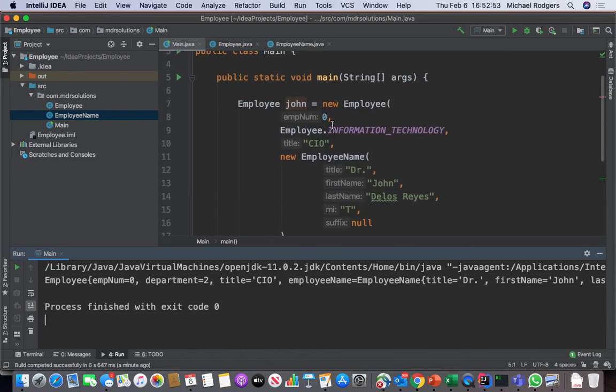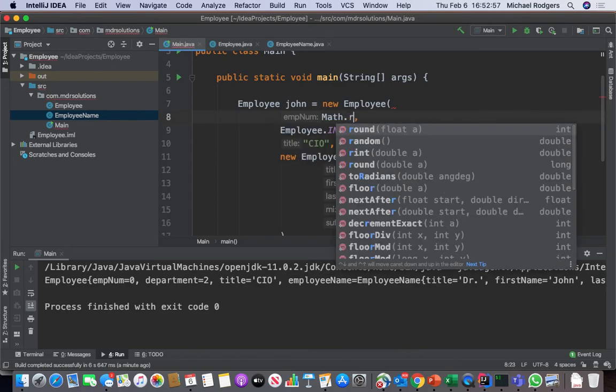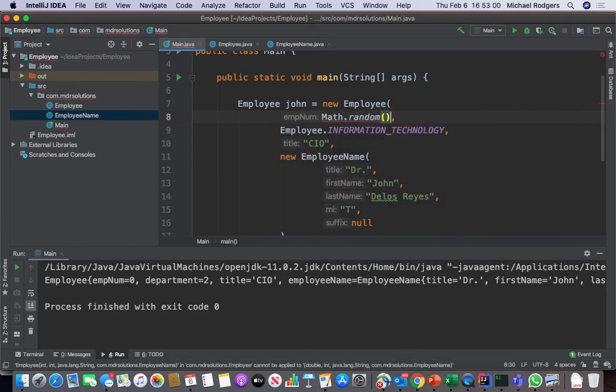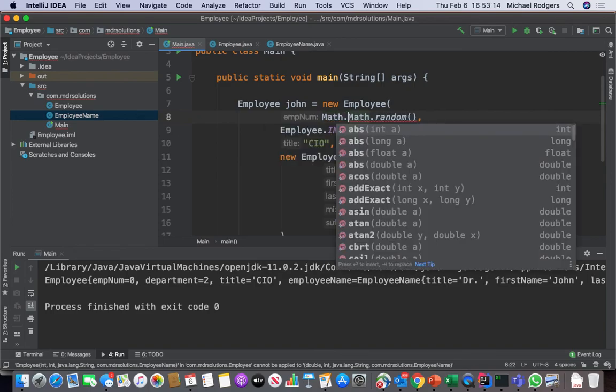What's another more creative thing we could do here? We could do math.random. Uh-oh. What does it provide? A double. How do we handle that? Do y'all remember? Do y'all know yet? So math. It's not absolute.